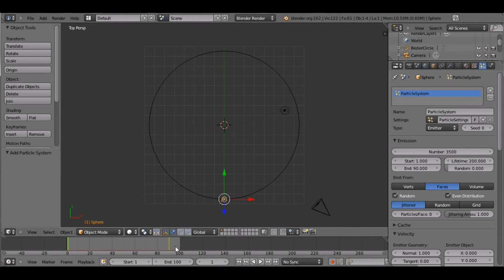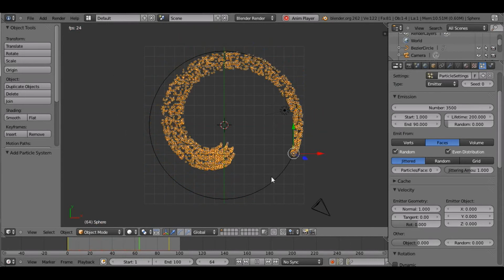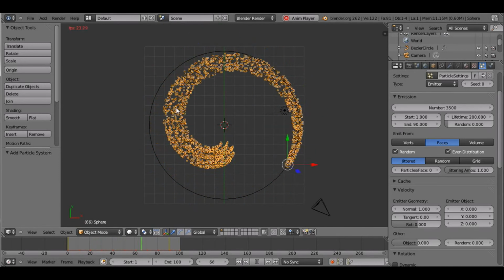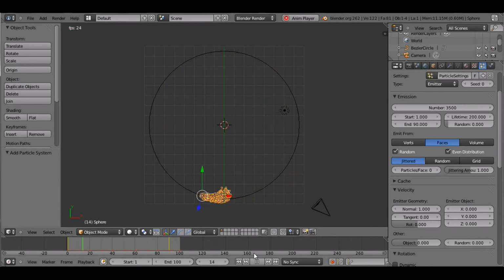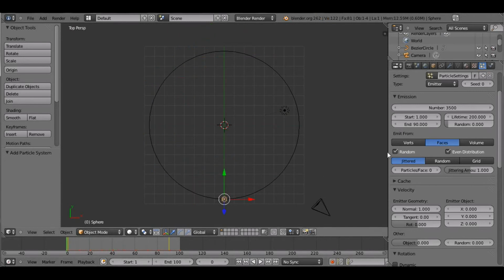Or if you want to make it fade out like I did in the part, you can put the lifetime less, so you want to put it at about 90, and then you'll increase the ending. I'll do that in a second too. So now when you play this by clicking Alt A, as you can see, all of the particles just fall down, which can be a pretty cool effect by making like a spiral or whatever. But this is not the effect we're looking for. We just want to make a very basic circle.